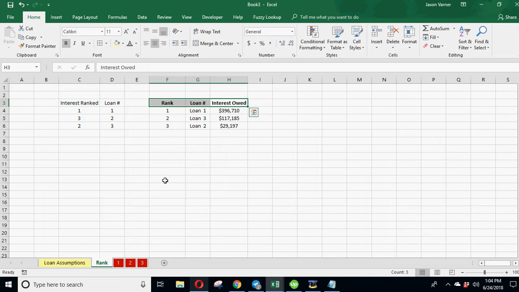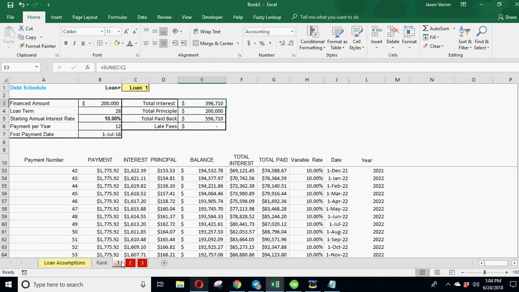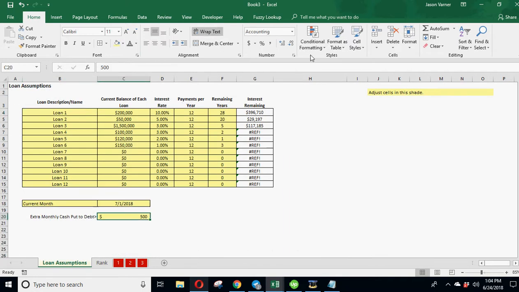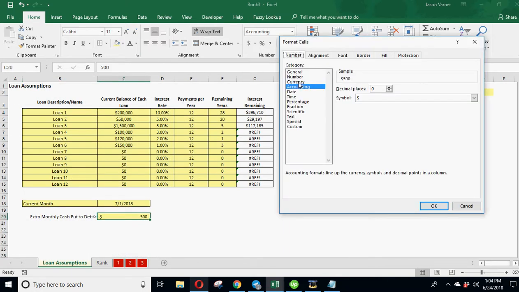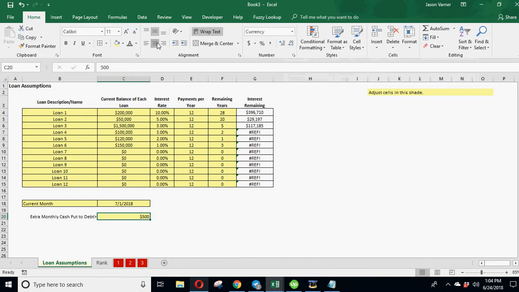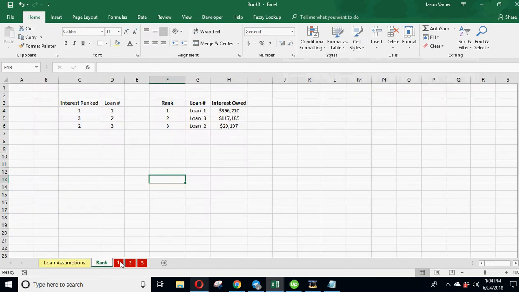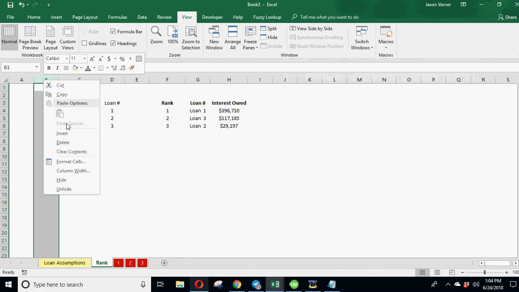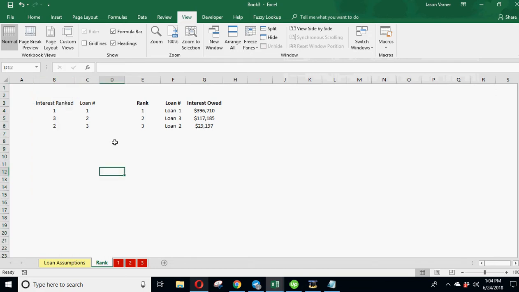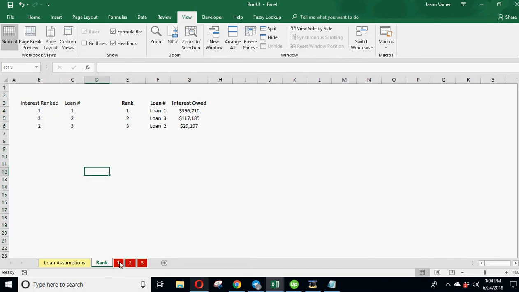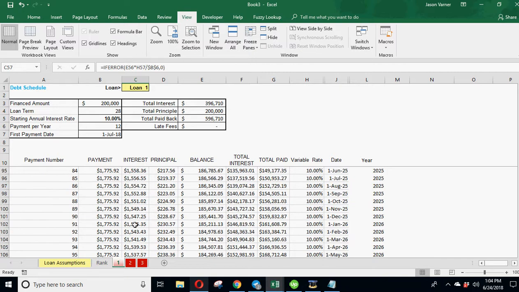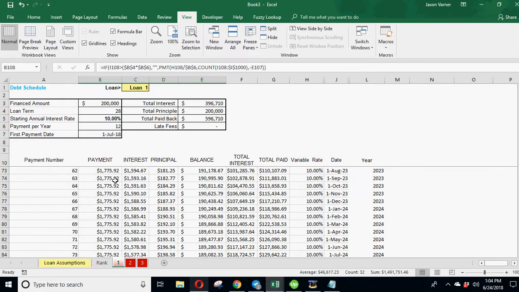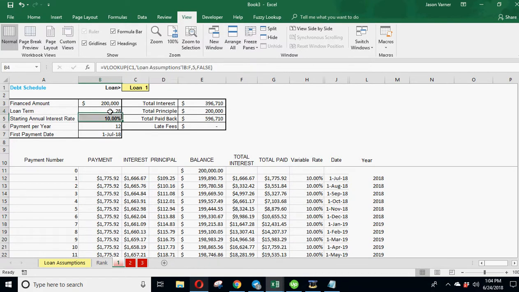So the question is now, how do we go over to loan 1 and say, okay, apply $500 a month or a payment period, and then don't make this thing keep going out so it automatically always finishes in this term.